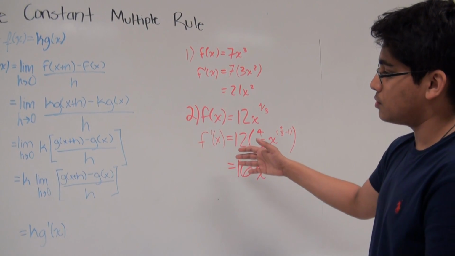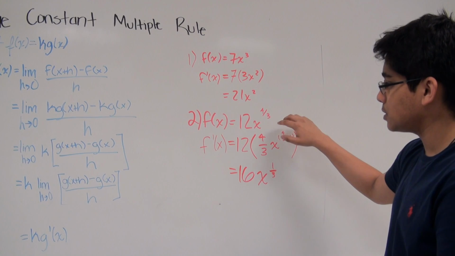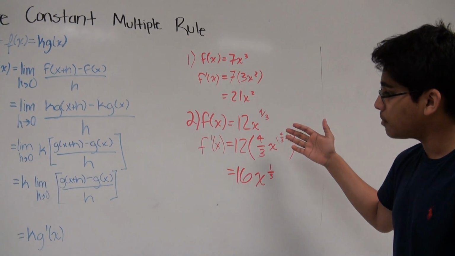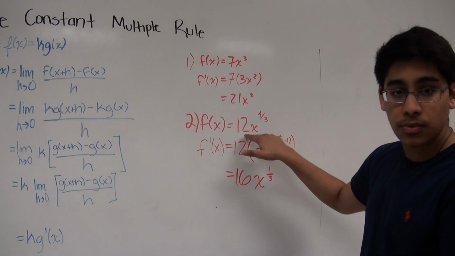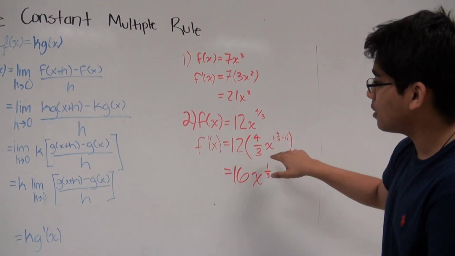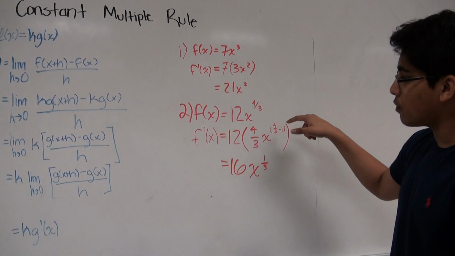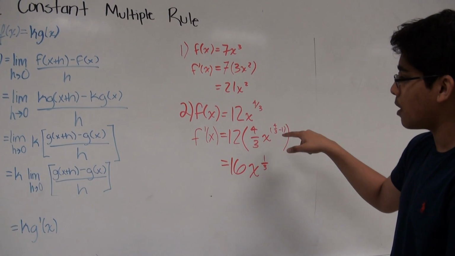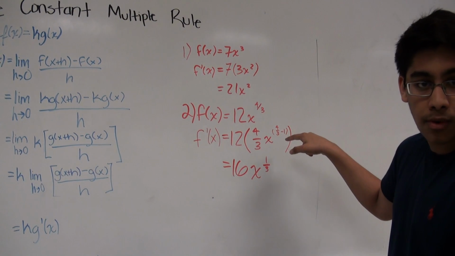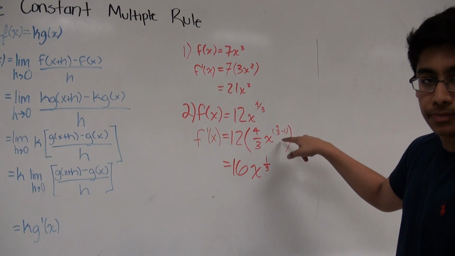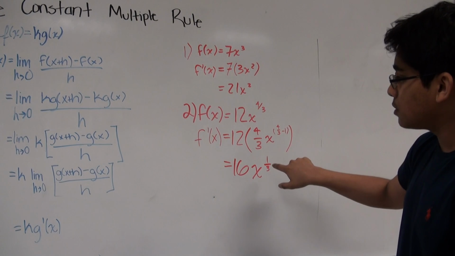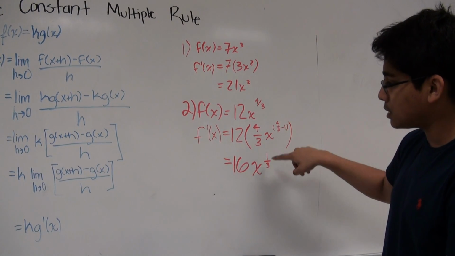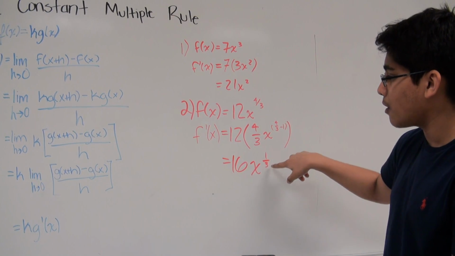Then the second way to do this, another example of this, is 12x to the power of 4 over 3. This looks a little bit more complicated, but it's pretty much the same. We take the constant, which is 12, out, and we find the derivative of x to the power of 4 over 3. We use our shortcut to find this, and we get 4 over 3 x to the power of 4 over 3 minus 1, which is just 1 over 3, and we're reducing it by 1 because of our shortcut. So the derivative of x to the power of 4 over 3 is 4 over 3 x to the power of 1 over 3.